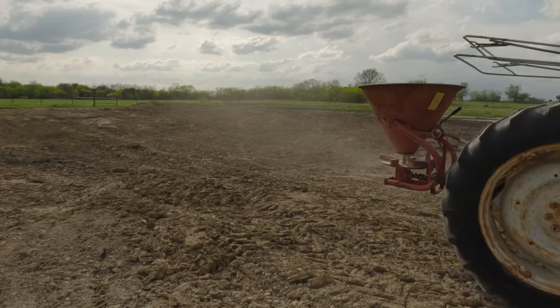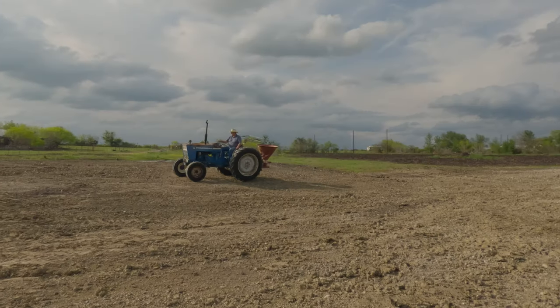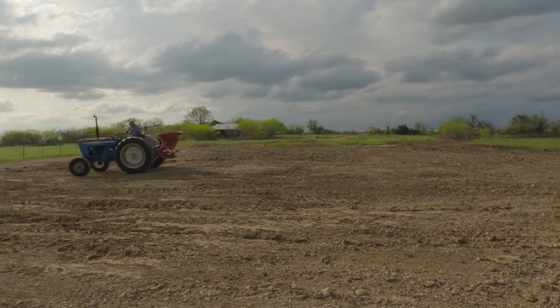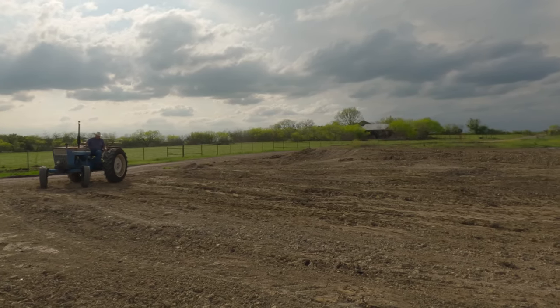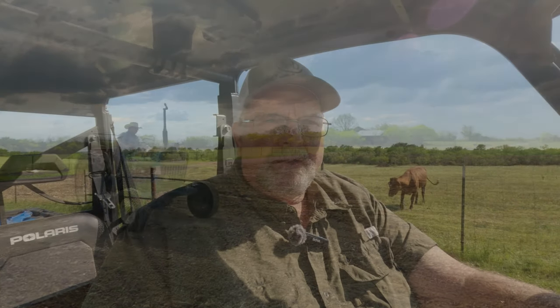So look, you've got to get grass planted on this new dirt, especially before you receive any rain, because that will start to wash away, especially in these areas where we're talking about here. These are all areas that are waterways, and when it rains, it brings the water into our stock ponds, and we did not want the dirt to all wash away or wash into the ponds. I'd be back out cleaning ponds out again.